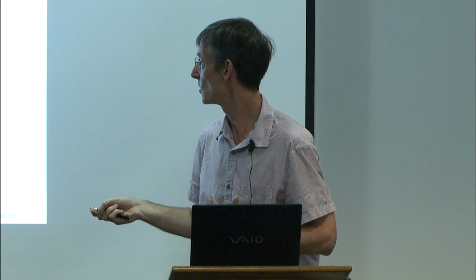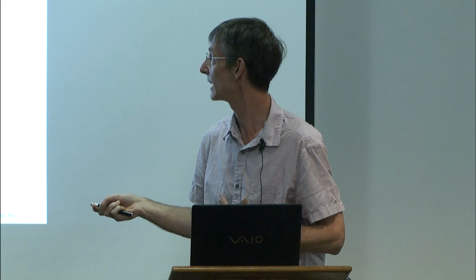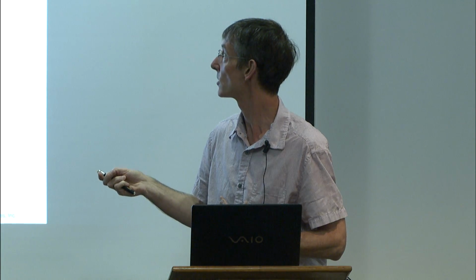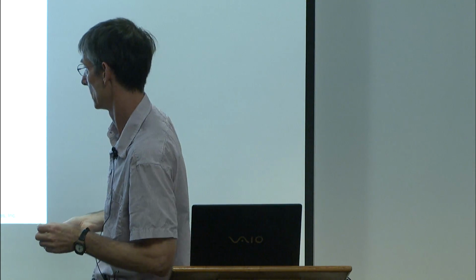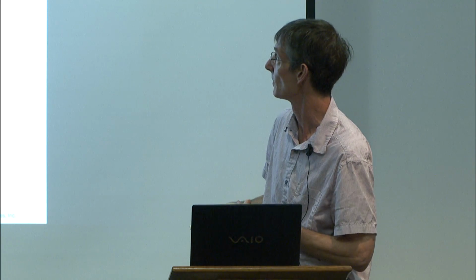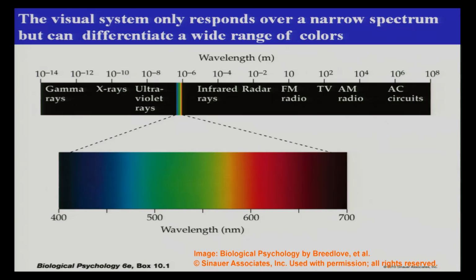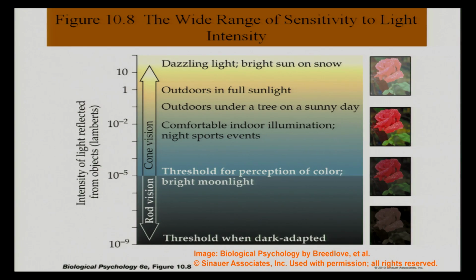I already told you this, but I'll just remind you that the photons that the rods and cones are transducing come from a very narrow spectrum of the overall spectral system that's out there, from very short wavelengths to very long wavelengths. And if we take that set of light and we look at how bright it is on a scale where we measure the number of photons per millimeter squared per second, right? And we record that with some measurement. The intensity, we can convert that into a scale.